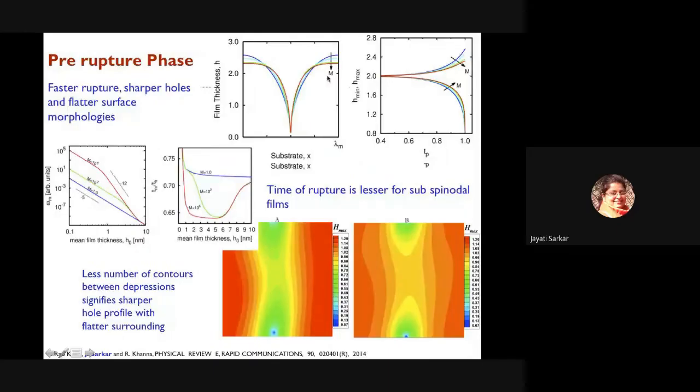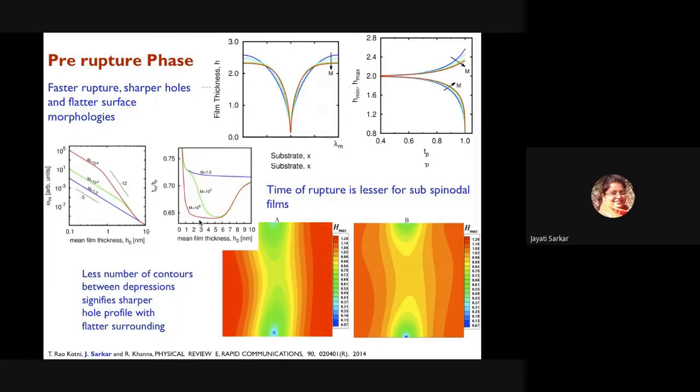In the case of viscosity variation, you can see that it actually leads to very sharp holes and very flat profiles. That means by taking out fluid at a very small level also, it can create instabilities, and it can be seen that the time of rupture for these cases where there is a variation of viscosity is actually very small. So it ruptures at a very small time scale, as given by the linear stability analysis, which also shows that the time scale will be smaller, but it does not tell about any length scale.